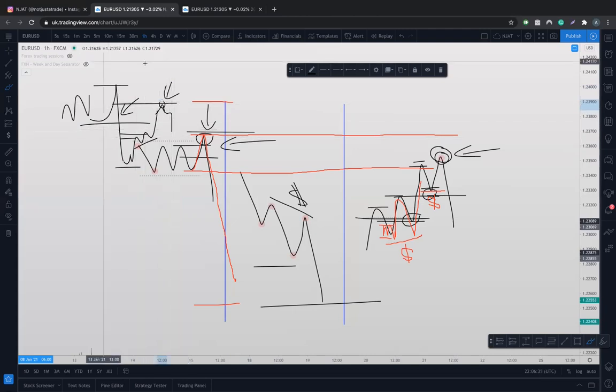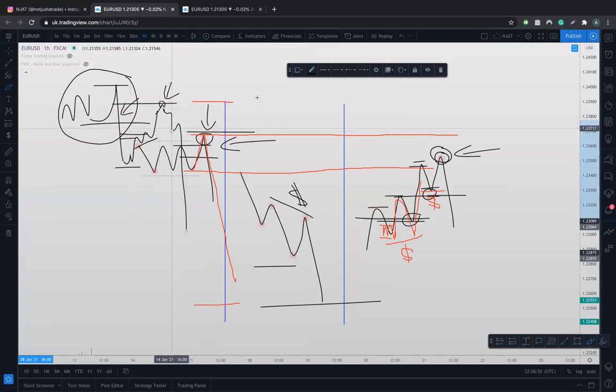What we want to see is that we are flowing with the higher time frame, because this will be a higher time frame price delivery that intends to move price and continue price lower. And here we have our full ideal price delivery. This is what we want to look for.